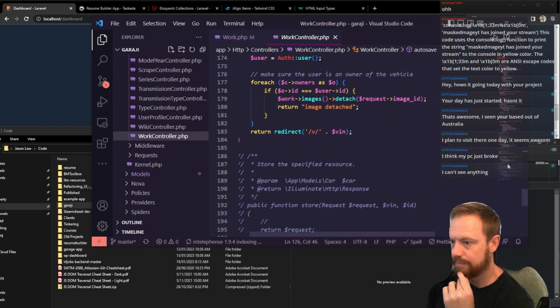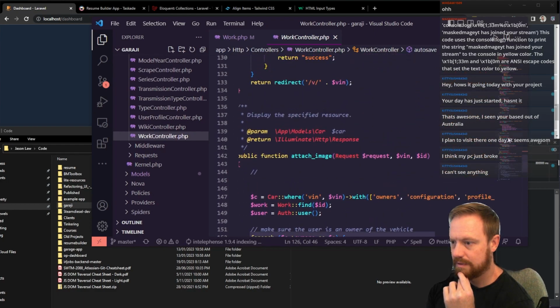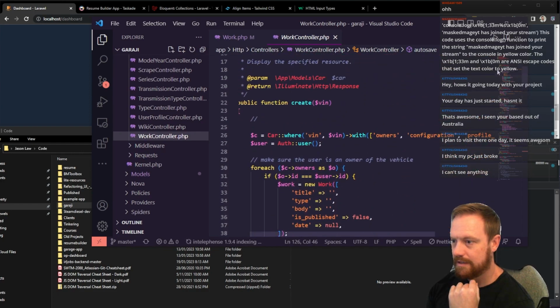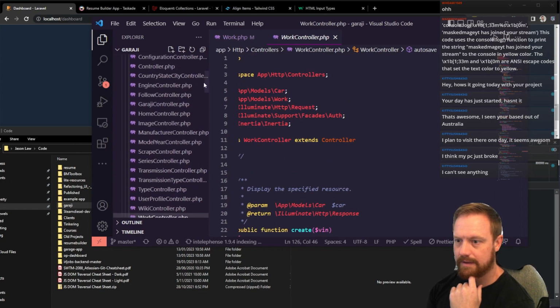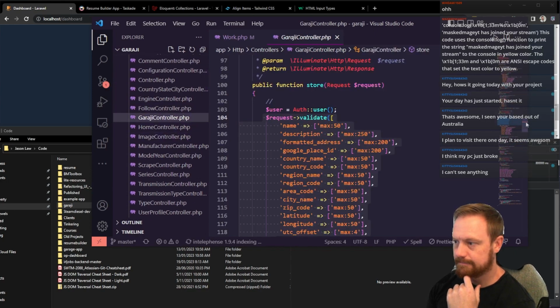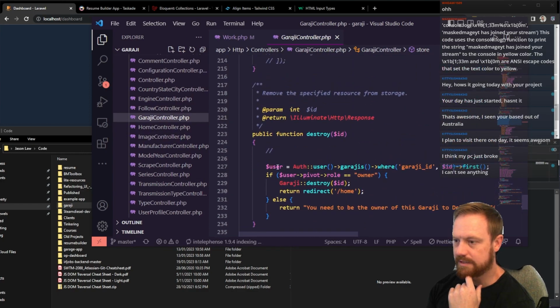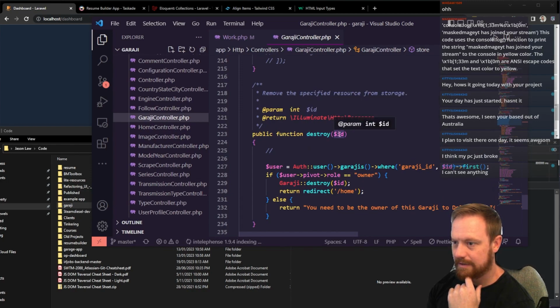Store, image, autosave, edit, show, create. No, that's not what I want. Maybe garage. It's destroy, first of all. And we're just passing in the ID.